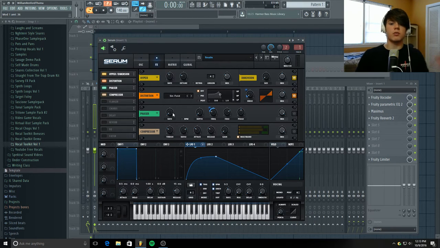Now, since the rate is all the way down, normally a phaser or a flanger just phases and flanges at its own speed and you can adjust the speed. But if we turn the rate all the way down, it's staying solid and you can control how the phaser or the flanger moves with the frequency knob. And I assigned the frequency to go up and down with this low frequency oscillator one here.